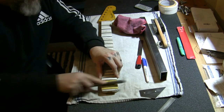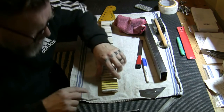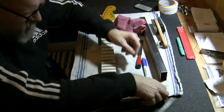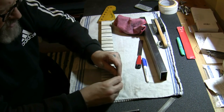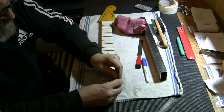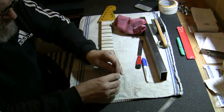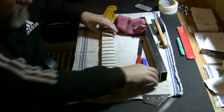Feel if there's any unevenness. Just feel a little bit there, but that's now all gone. We still have that thin blue line down the centre. We check the height of the fret again. Check one forward, one back. Everything's still good, and we move on to the next one.